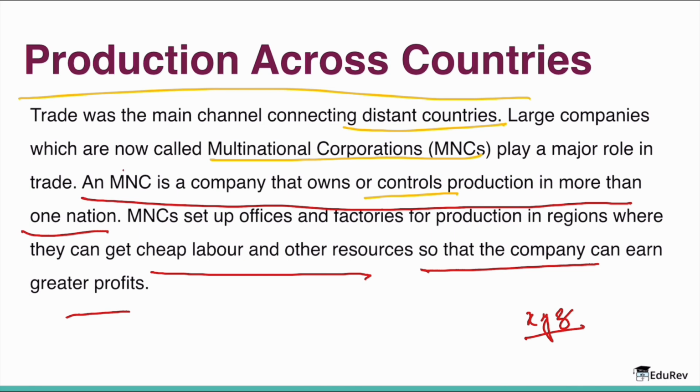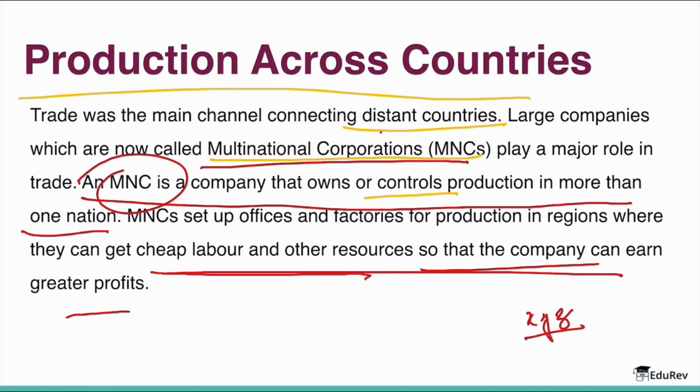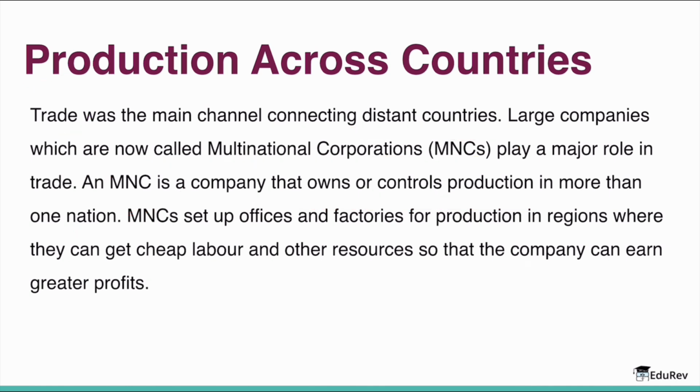So, like this, they can save loads and loads of costs, which they would actually incur when they have to produce that product, the computer. This is how an MNC works because it's actually a multinational corporation. Plus, it's actually doing what? Getting cheap labor and other resources from various distinct countries, and it's connecting them with the help of what? With the help of trade. So this is what an MNC is, and this is how production across countries is done with MNCs.